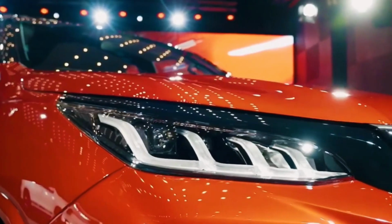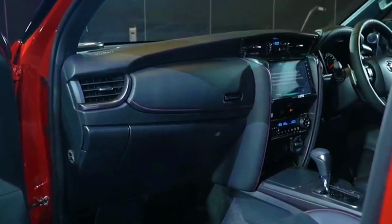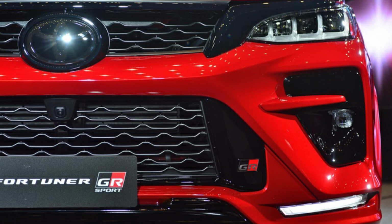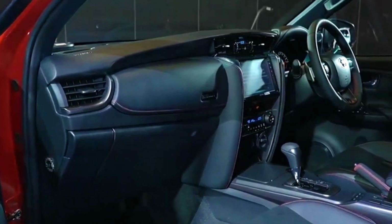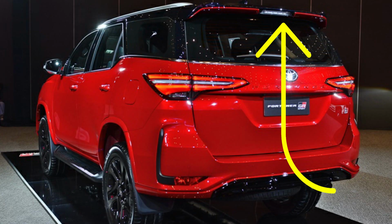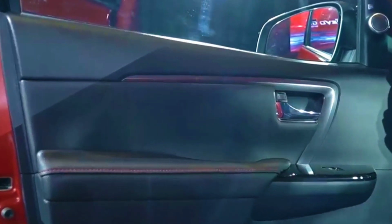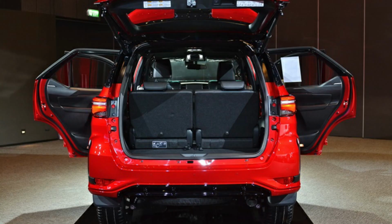The exterior identifies the Fortuner as a Toyota GR modified. Reflecting on the sporty premium PPV, you see the new design with a gloss black grille with the GR symbol in there. Track back and you realize the front bumper with the gloss black decoration kit is all in there. Look at the door handles, they are the same as body color, which is different on the other models, and you get a newly designed rear spoiler, which is very sporty. What I love so much about it is the wheels. They come in 20-inch alloy wheels, specially colored only for the GR Sport model. That is where you find it, not anywhere else. So these are a few that I would like to touch on for the exterior.